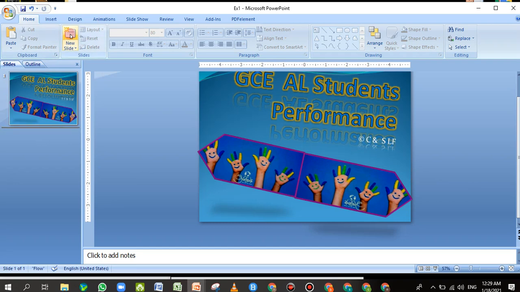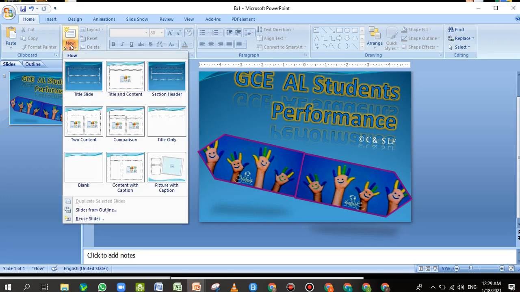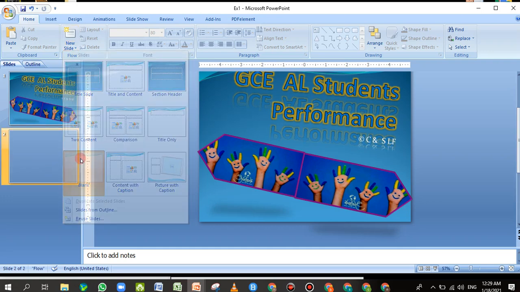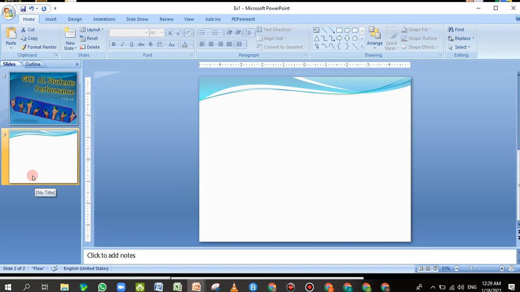I'm inserting another slide here. You can see in the Home tab you will get something called New Slide. Once you click on the down arrow, you can see there are so many layouts. They are giving some guidelines on how it should be. You can put a title and content slide, section header, two content, comparison, title only, but I'm going to select a blank one where I can do my own thing, where I can put my own objects and customize it.